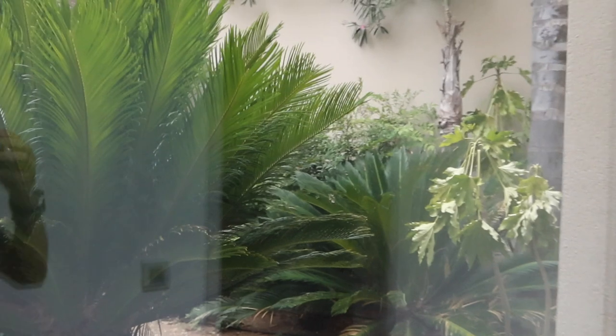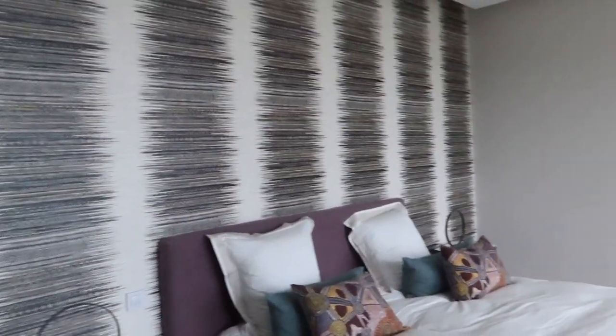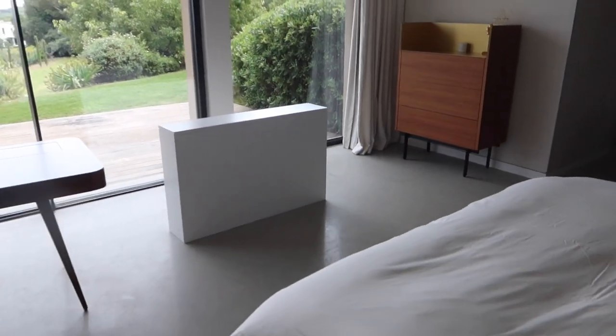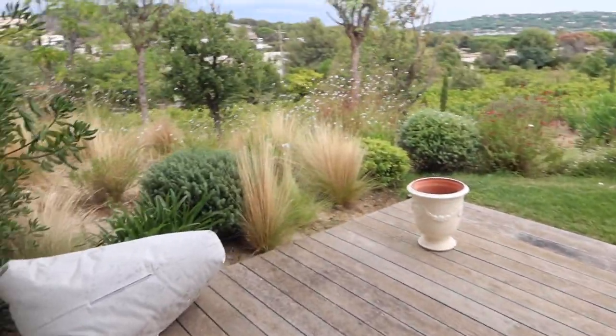Coming through the corridor, there's another middle patio to bring light in — you can see all the way through the house and into one of the bedrooms. You've got a toilet on the left, a bathroom on the right, and a nice big closet for this bedroom. The main room has a big bed, a little office desk, and a TV that comes out of a cabinet — a nice little gadget. Big swiveling windows open onto your own private terrace with an amazing view.